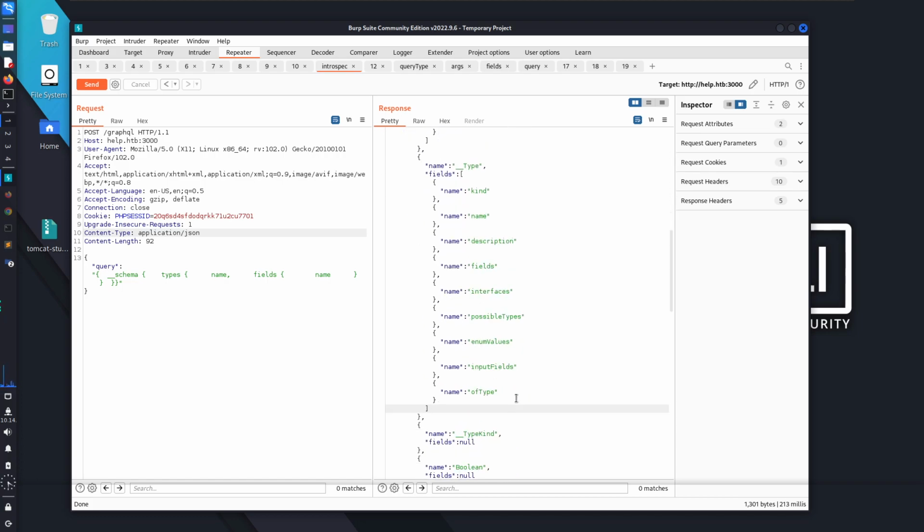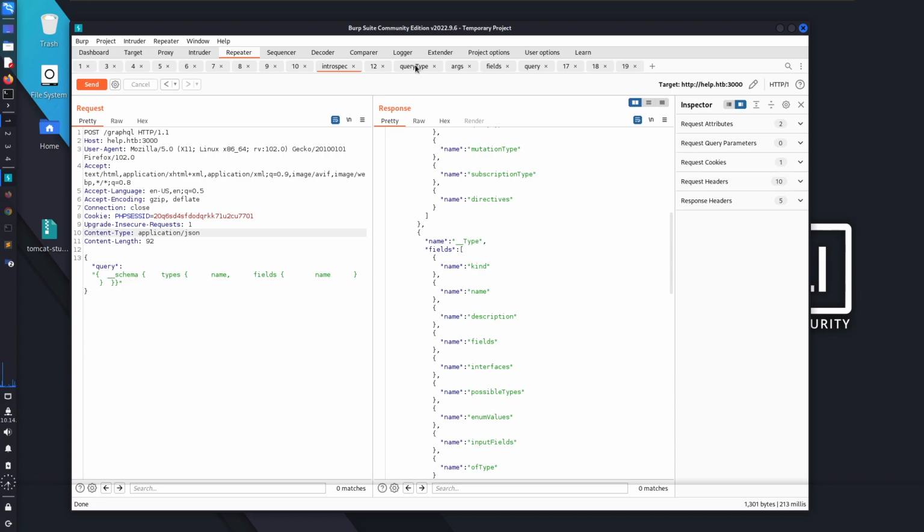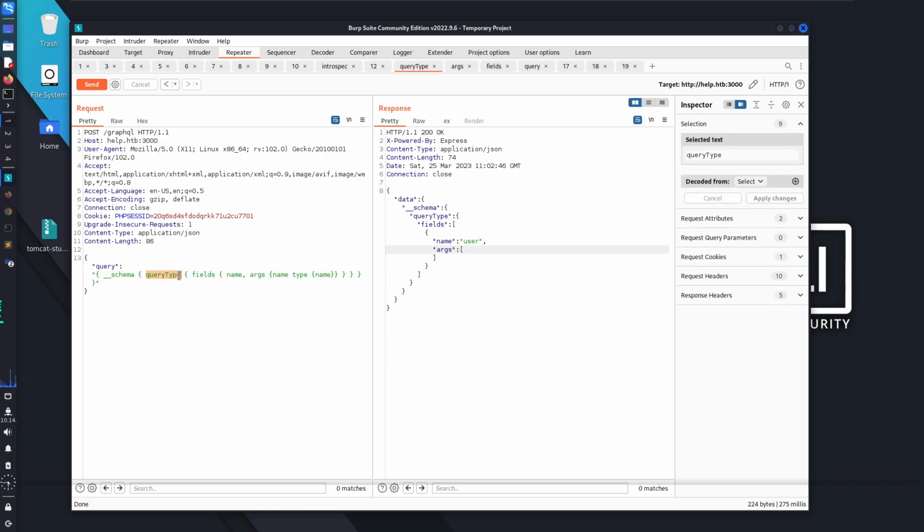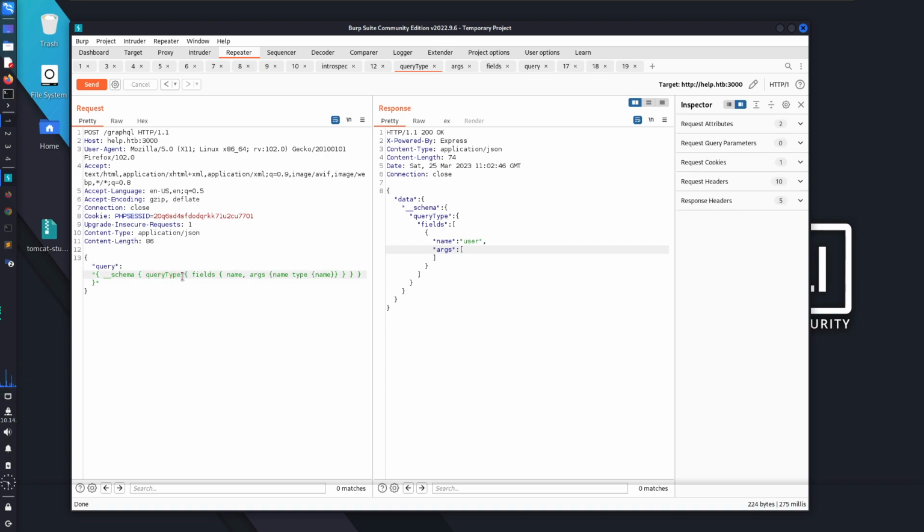So it is better, while working with large sets of data, that you can further enumerate the different types of queries based on the query, mutation and subscription types. So next we will try to get the query type of data. This resembles a GET request, as we had discussed previously.